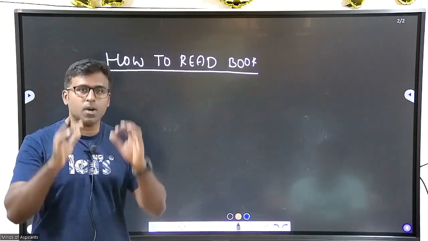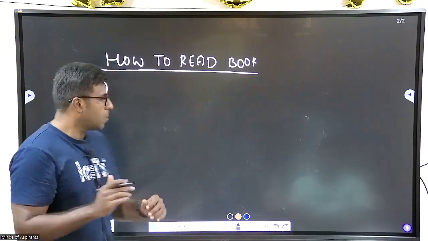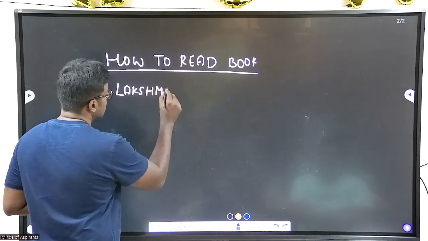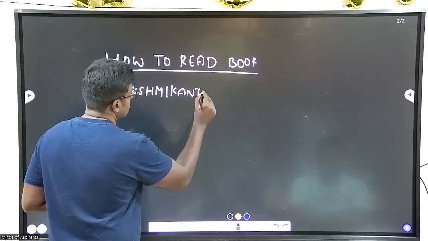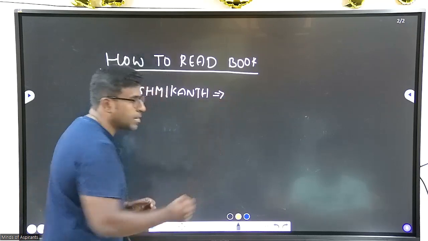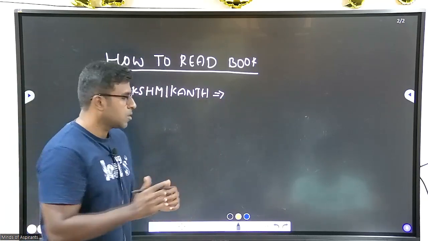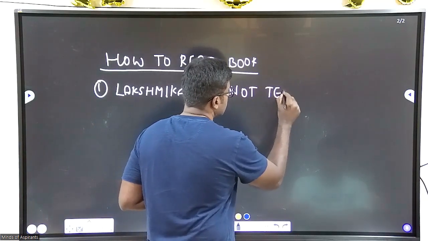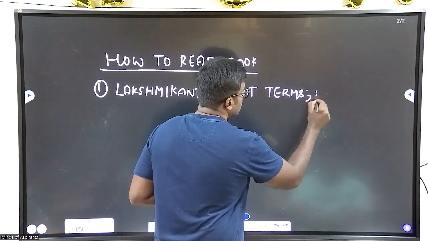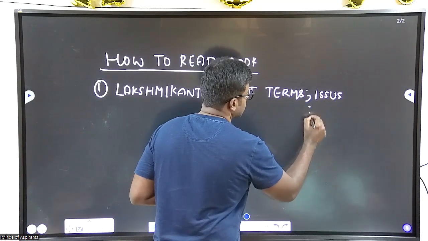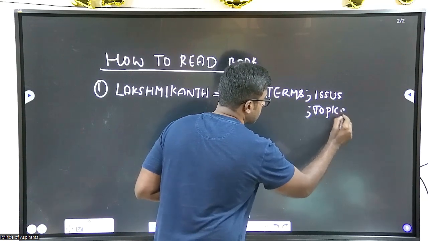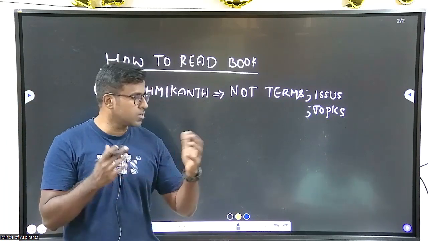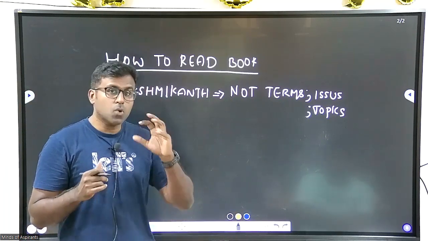First thing, you have to make peace with the fact that when you read Lakshmikant for the first time, you will not understand many of the things. You may not understand many of the terms, issues, topics, chapters. You will not understand what is what chapter, how it is related, and things like that. You have to first accept that.